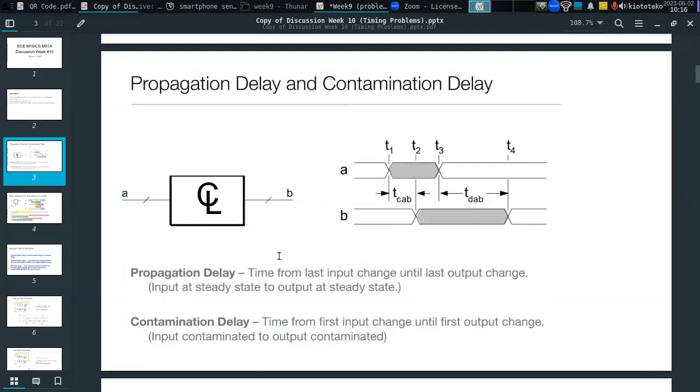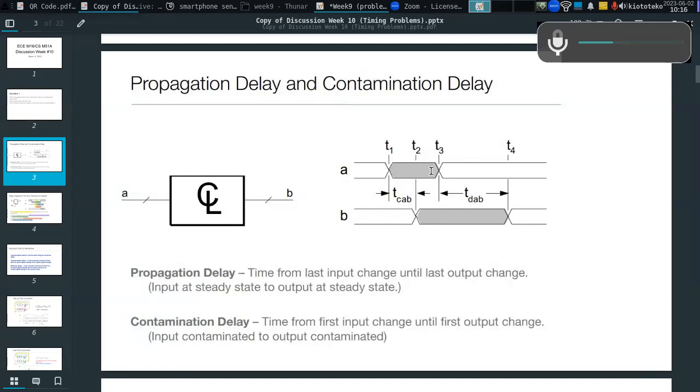Propagation delay is the time from last input change to last output change. So you have an input that is many bits in size and an output that is many bits in size also. And at some point you change the input, but there's a time period during which it changes. And based on that, it will change the output, no?